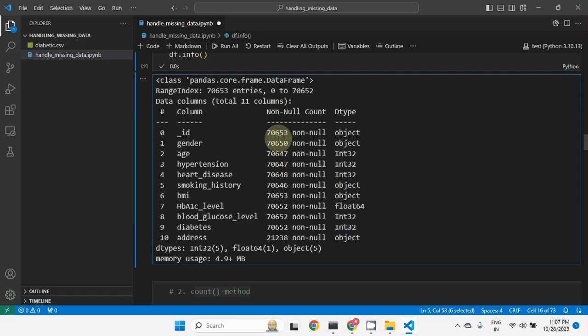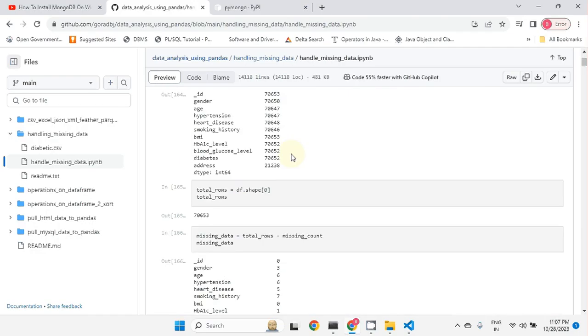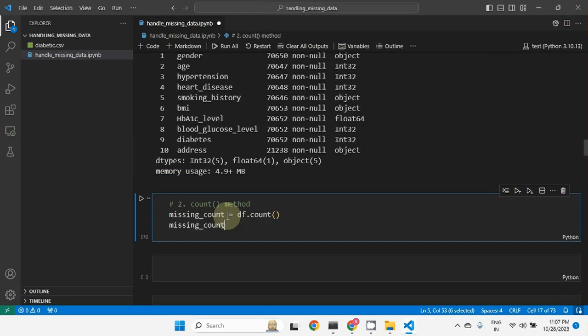Wherever the count is different from 70,653, the values are missing, right? What is the second way? It's the count method. Let me show you what the count method is. The count method will give the value count in each variable, so df.count is the method.